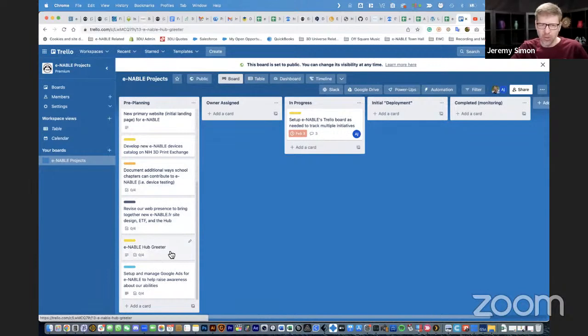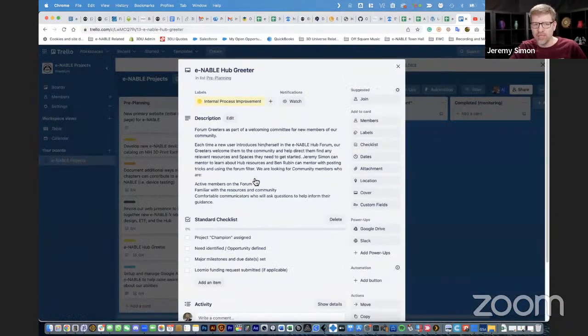Now this one is a little bit of a role, but I put it in here anyway because I felt like it kind of does fit into the process. We need to get somebody to take ownership of this, and then we'll get them started, and then it'll eventually go into a monitoring stage. But I'm looking for input from you, Adam especially, but from anyone, on how we use Trello in a way that it can be used for both specific initiatives, but every now and then there will be something like this where it is more of an ongoing thing.